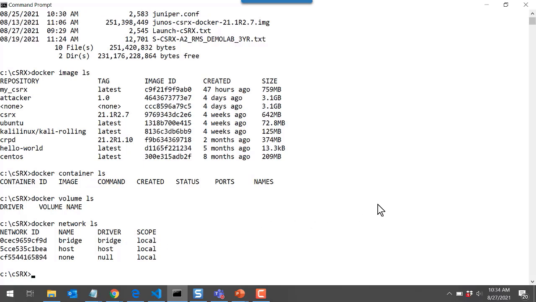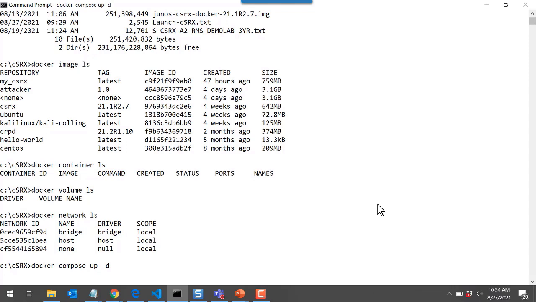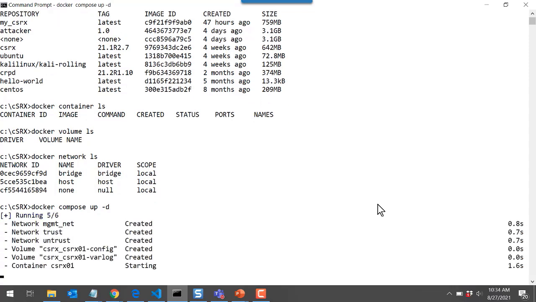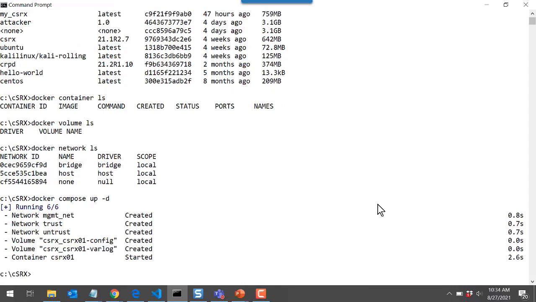And so I'm in my working directory. This is where the Docker compose.yaml file is. So at this point, I'm just going to run a Docker compose up, and the -d option, remember, allows the container to spin up and run detached, which means I get my prompt back. And so I hit enter. In all of the processes that I traditionally had to enter manually, create these networks, create these volumes, attach, launch the container, there in a couple of seconds, it's all done for me.